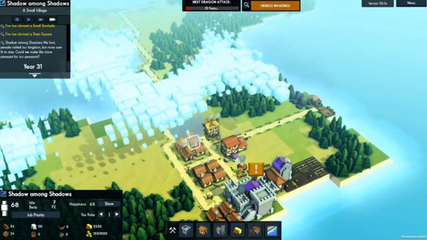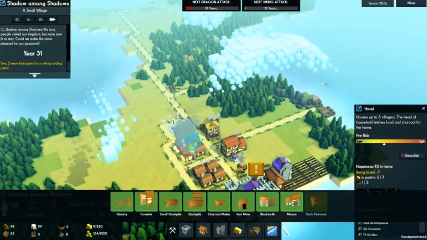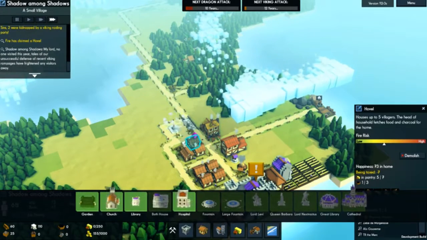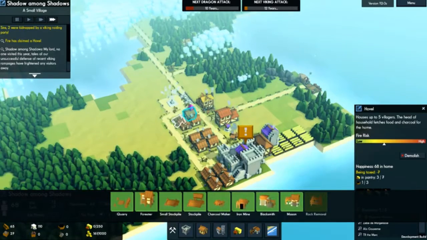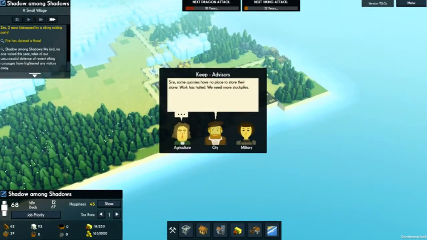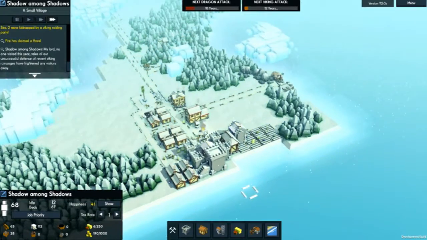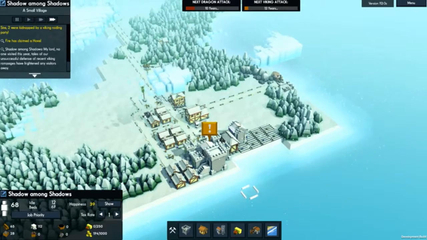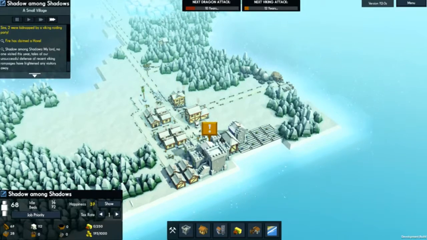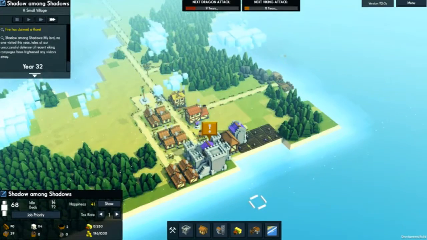Oh, and there's fire! There's fire! What can I... How can I... I need a... I don't see anything to put out the fire. No! Oh well, I'm rebuilding. Anyway, so now we just saw a dragon attack, and we got raided. I don't know if you guys saw that, them coming down the main road. And my happiness is going down horribly. Oh, it's going up. Okay. Whew. All right.